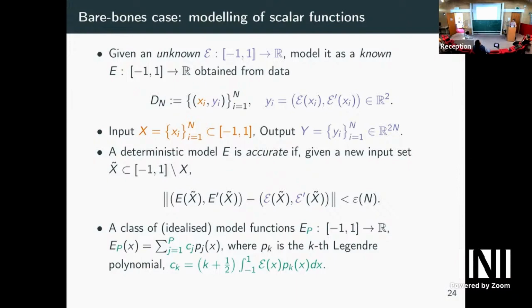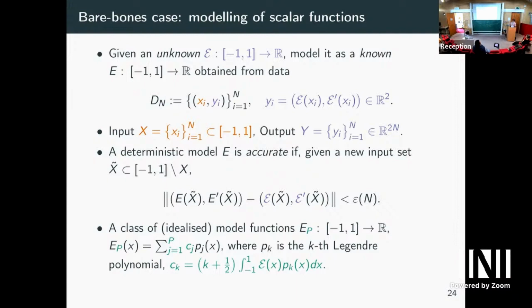And then rigorous polynomial approximation theory says that if you assume that E is of some smoothness class, then you know that these coefficients decay in some way. So if you cut it off at some P, then you make some truncation error, but you can control it, and you can say that actually for any epsilon positive, this will be true.